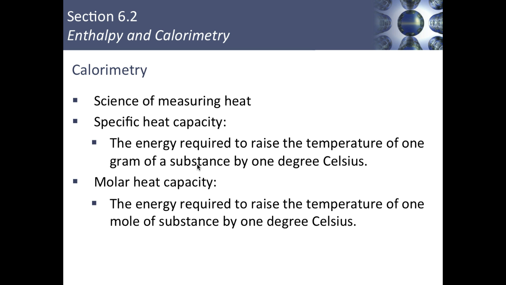Now, calorimetry overall is the science of measuring heat, and we have to use this thing called specific heat capacity. Specific heat capacity is the energy required to raise 1 gram of substance 1 degree Celsius. We've dealt with this one before. This was the one where we had joules over grams times Celsius. There's another way that you'll see it, and that is molar heat capacity. This is the amount needed to raise 1 mole of a substance. Now, what's the difference between 1 gram and 1 mole? Depending on the substance, that is a very, very large difference. Either way, we're just monitoring how much energy is required for each incremental change that we can utilize.